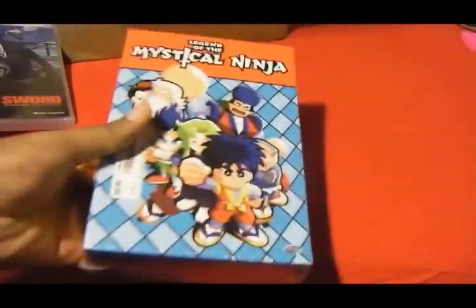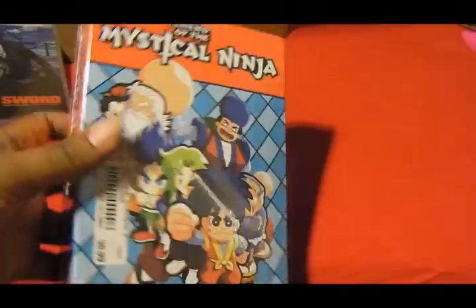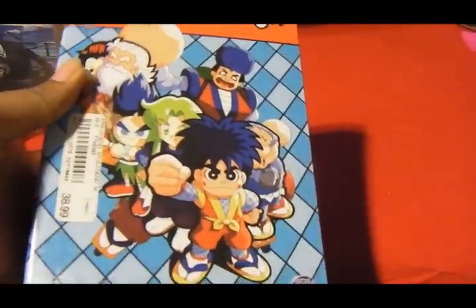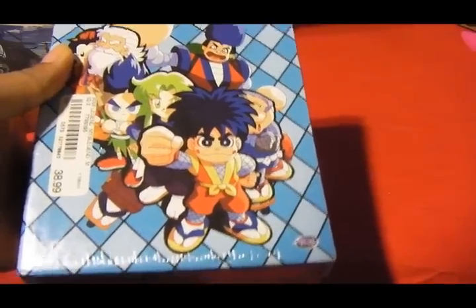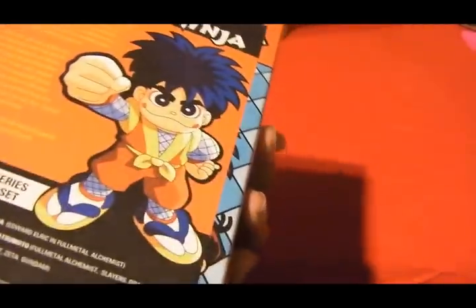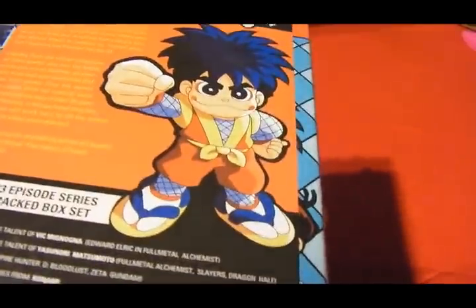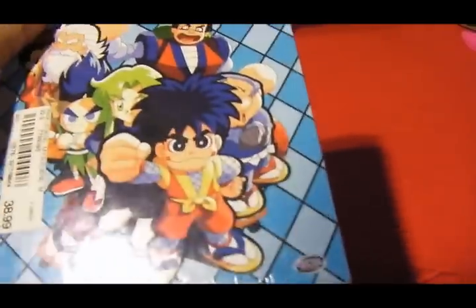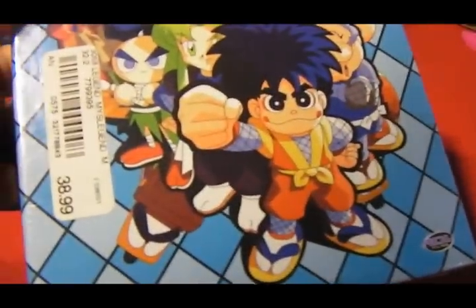Next thing I got was something I don't really know what it is. I've never seen this anime before or heard much about it, but I did hear about its video game. There's a video game for this — it wasn't that popular, but I saw a couple of people online playing it. It was cheap — like $6 for 23 episodes — so I wanted to pick it up and check it out. It doesn't seem that bad, right? Tell me guys, does this look that bad?